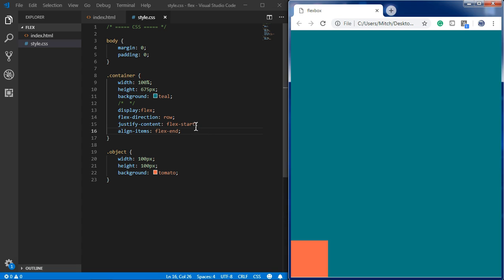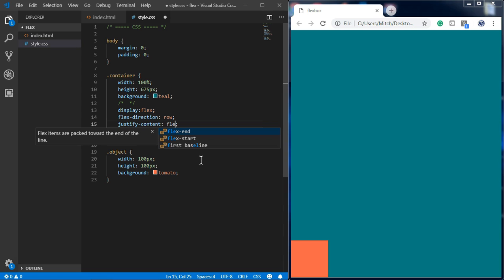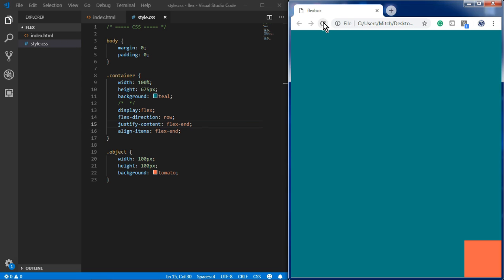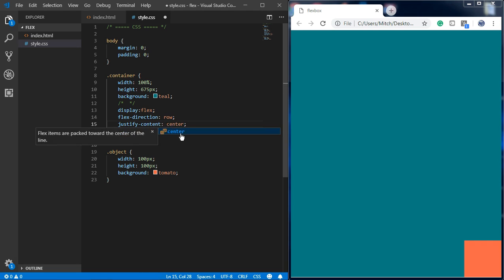Now, let me show you what happens if I say flex end here. It jumps to the other end, because now it's on the end of the x-axis and it's on the end of the y-axis. Okay? Now, let me put this back to center.